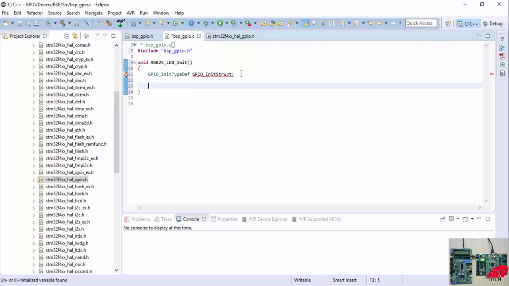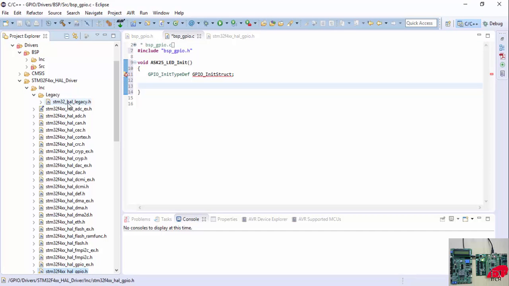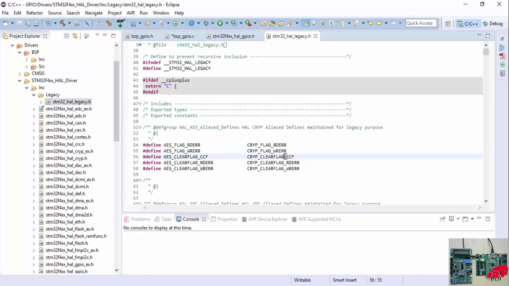Before that we need to initialize our port clock. Now as you know that we are going to use port E for interfacing, right? So we need to initialize the clock for port E. For that you need to go to the HAL drivers in the legacy and open this legacy.h file.